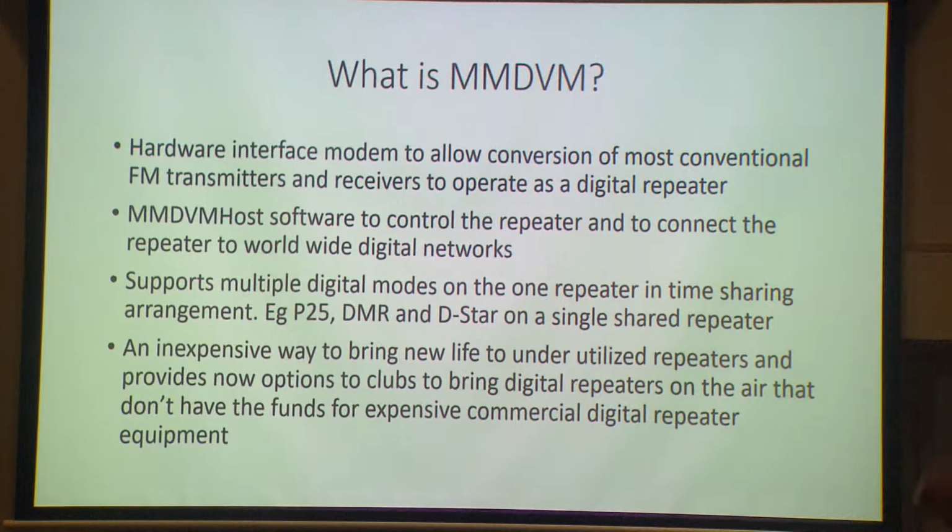As I said, it supports digital modes on one repeater. You can lock it down to a single mode if you only want a D-Star repeater. You use MMDVM, and all you do is enable D-Star mode. If you want DMR, you just enable DMR mode. In our case, for our club's three repeaters, one of them runs D-Star, DMR, P25. Another repeater runs DMR only. A third repeater has both DMR and Fusion turned on.